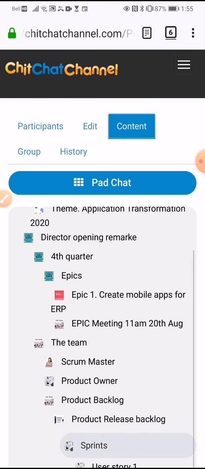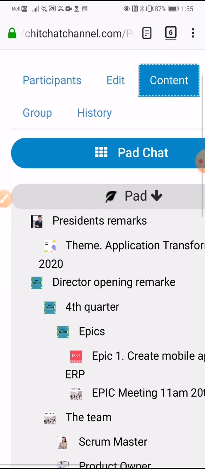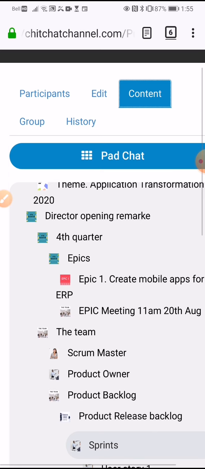But we've had a pretty quick and good overview of how the CHASD comes together, and that's the Chitchatchannel Holistic Agile Scrum Development. I'm going to take a moment now, go back, flesh it out, come back, and then I'll show you how everything comes together and why it's holistic and why everybody needs it. Whether you want it to sit on top of your current Jira, or you want it as a standalone, you want to just try it out, that's up to you, but you're going to see how it works and you'll be able to make that decision. All right, so thanks for this one, and I'll see you soon.